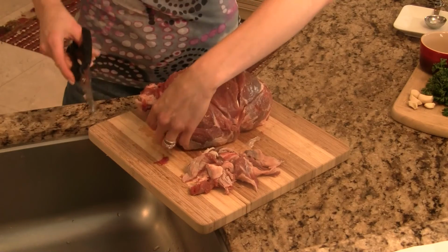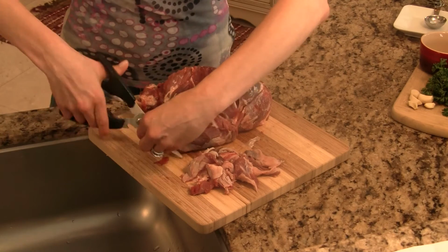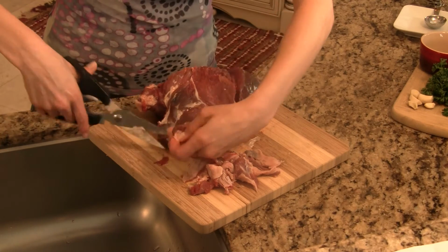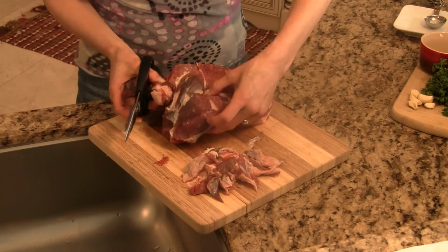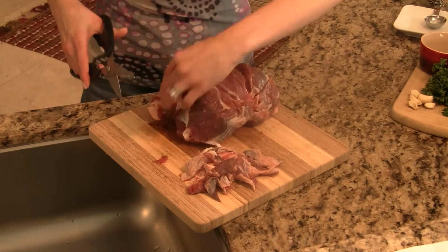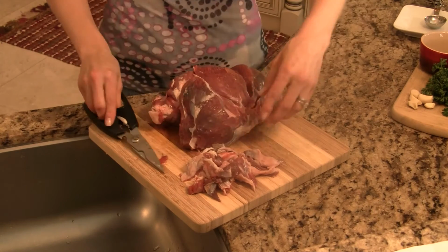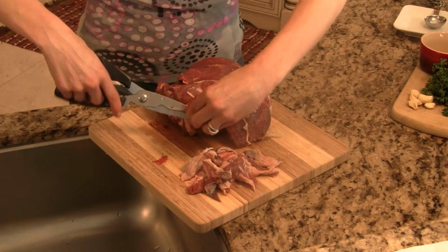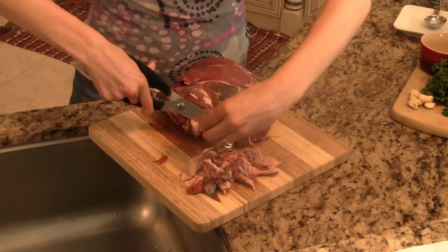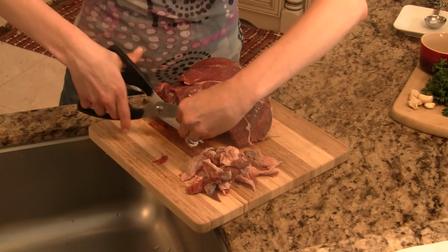Okay, so I am already busy snipping off as much visible fat as I can. One great thing about the grass-fed lamb is that it does not have as much saturated fat or as much visible fat as you'll find in conventional lamb. And because the composition of grass-fed lamb is different than conventional lamb, it's also going to cook differently. Grass-fed lamb actually cooks faster, and you can cook it at a slightly reduced temperature.